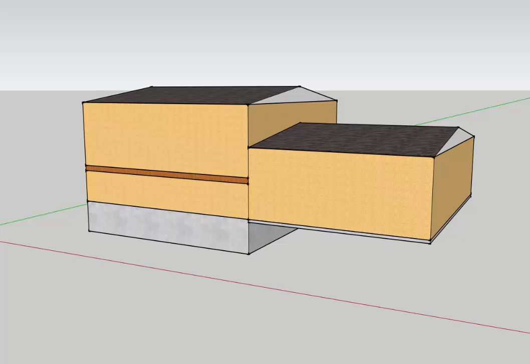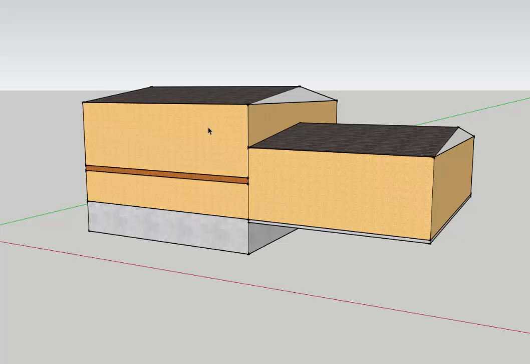This is a video on how to enter a split level home, or a home with a shorter foundation wall where there's a pony wall that's framed on top of that foundation wall. So just a short video on how to enter either of those scenarios into the NEAT audit.